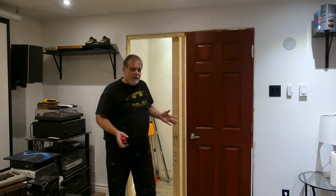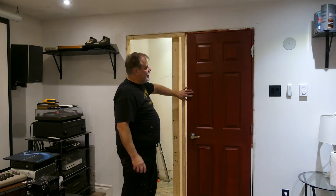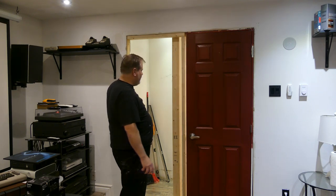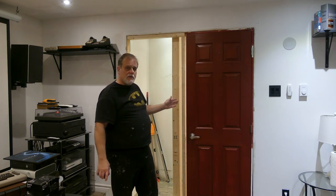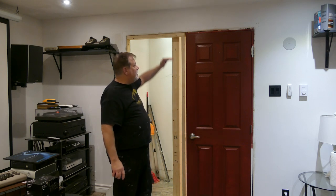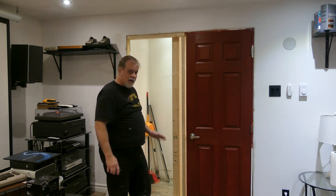So as you see from the inside, everything is nice, and there's still, like I said, one door. The other door is gone. We've got the closet here. The size of it is almost the size of an IKEA bookshelf. There's only a few inches in width shorter, and I can fit roughly 10 shelves that I calculated here because of the size of the VHS.